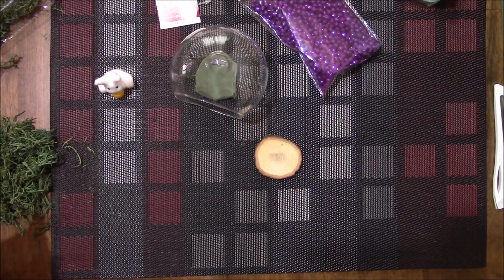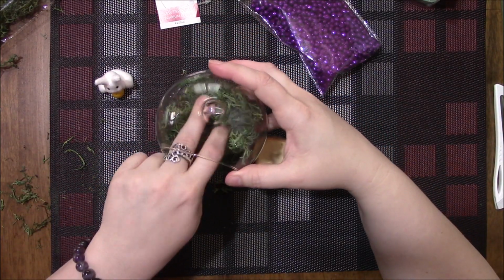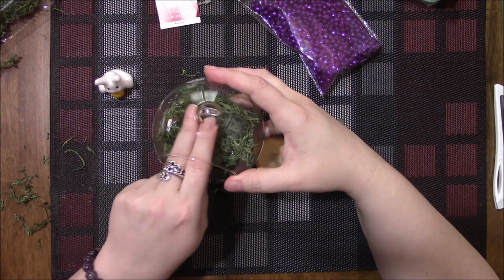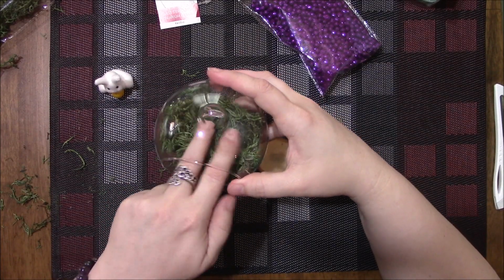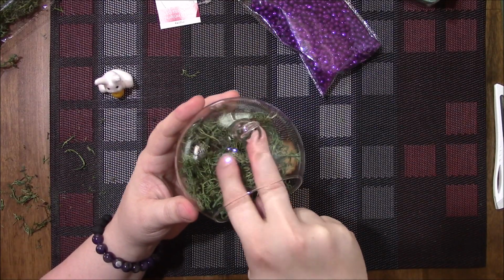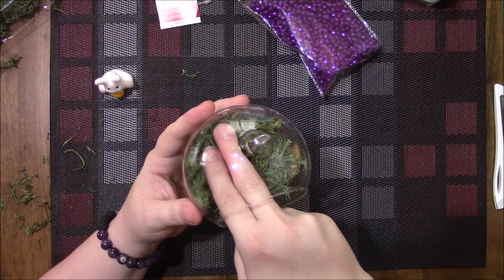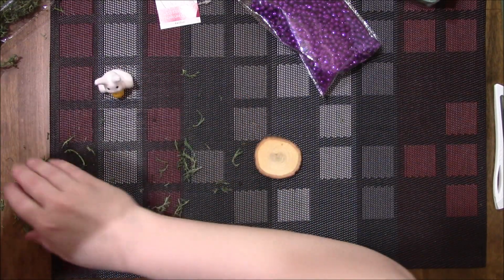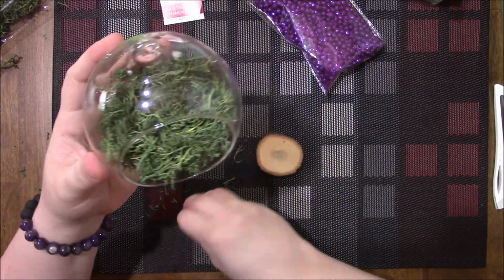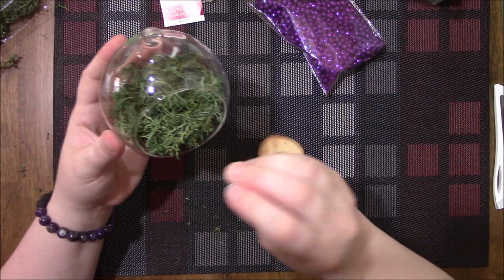Okay, and I wanted to go ahead and put the moss in on top of it, and I'm not going to glue the moss in, only because I plan on kind of gluing the wood down on top of it. So I'm not too worried about the moss coming out, to be honest. It's not a really big concern of mine. Because I mean, it's going to be hanging up, it's going to stay in there pretty good. But I figured I would just make a little nest in here.